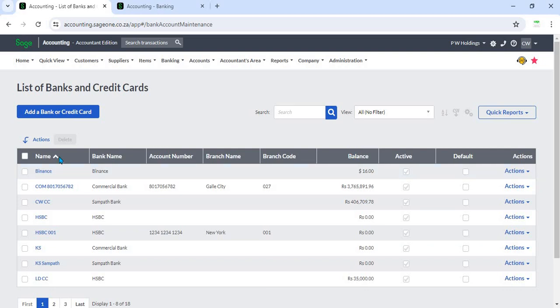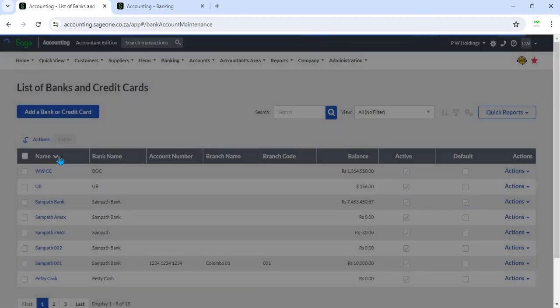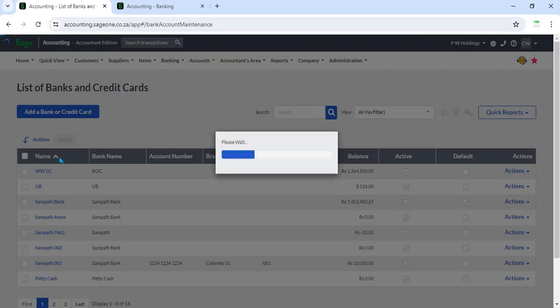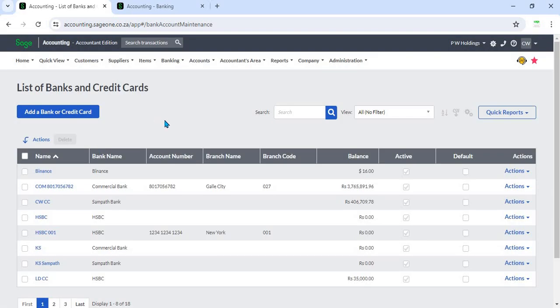By clicking these headings, you can sort by ascending or descending order. And if you want to search any bank account, you can type the name and search.